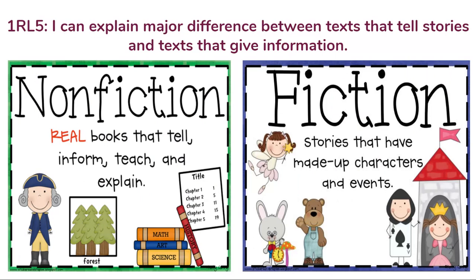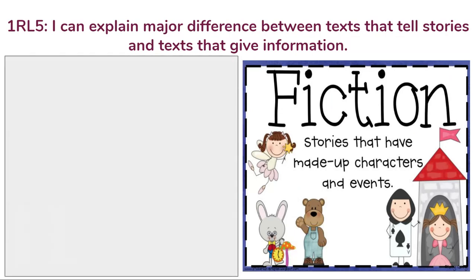And we're also going to talk about whether the book was fiction or nonfiction. So this book wasn't giving me any real information. I didn't learn anything, and I didn't get any facts. But the story was made up, and it had characters, and it had events. So we know that this story is a fiction text because it's fake and it's made up.